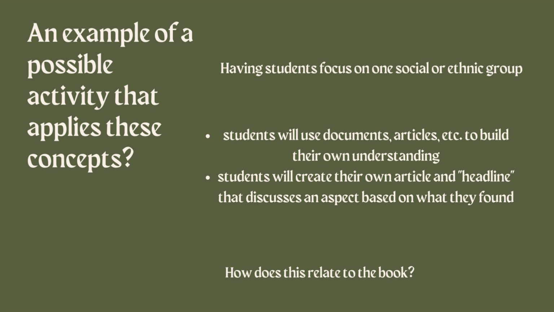And so students will use their documents and articles to build their understanding. So instead of just reading a possibly biased newspaper article, students have to collect their own documents and articles to build their own understanding and perception of the people, right? And so that's critical thinking skills, that's historical empathy, that's putting themselves in the perspective of those people.